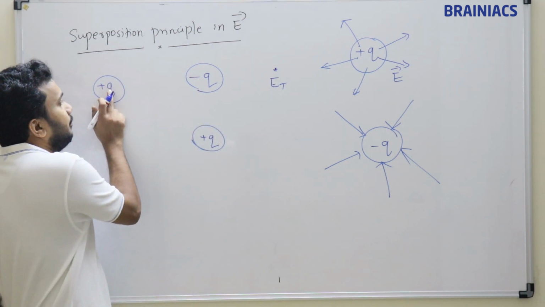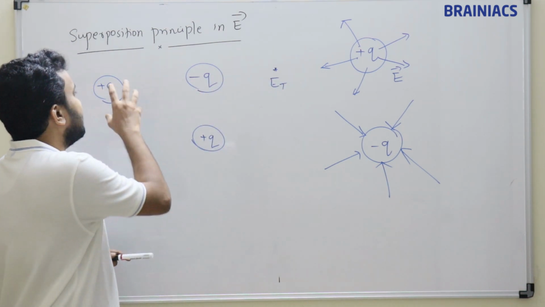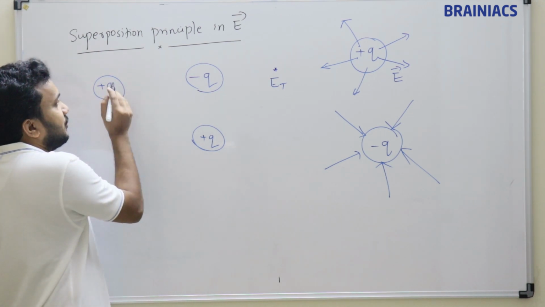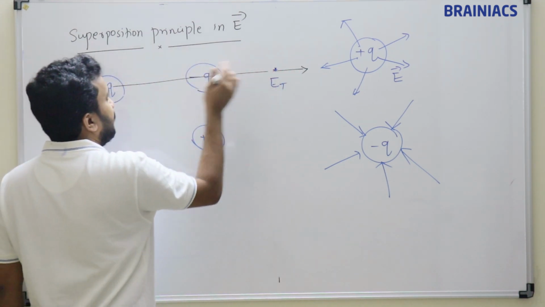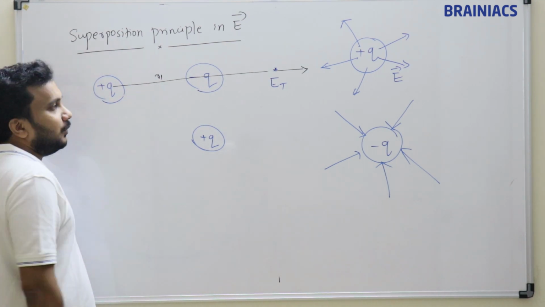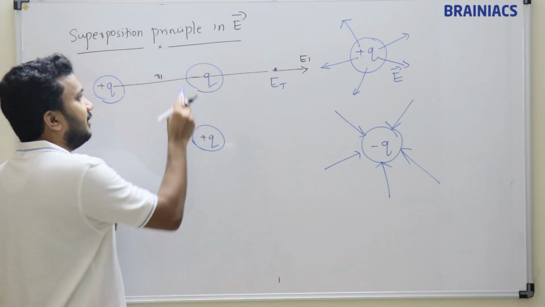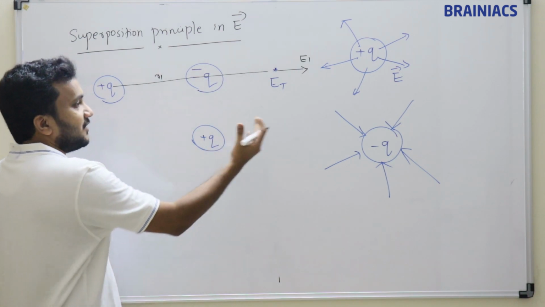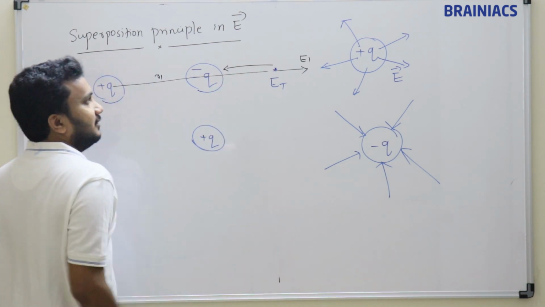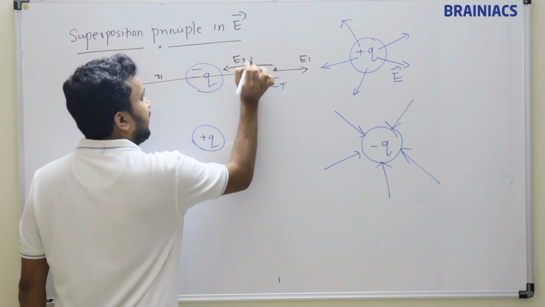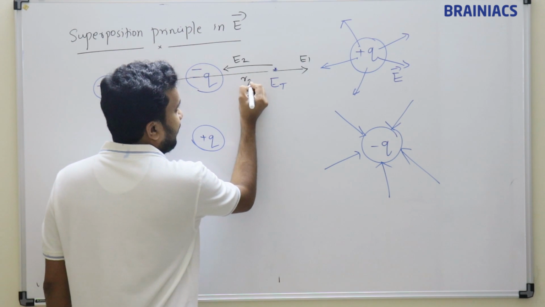Now we'll find, because of plus q, the electric field here. I'm considering it as E1. Electric field of plus q means it is outward, so this line will go like this. The distance from here to here I am taking as R1. This electric field is called E1. Because here it is minus q, minus q will pull the electric lines of force. So here there is one electric field like this, because of minus q. I am keeping it as E2, and the distance from minus q to this point is called R2.